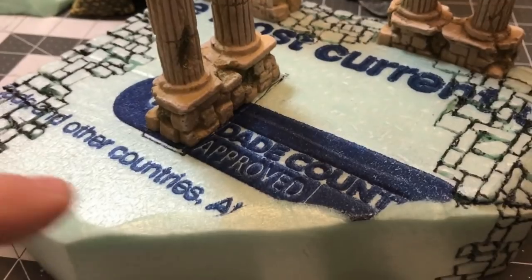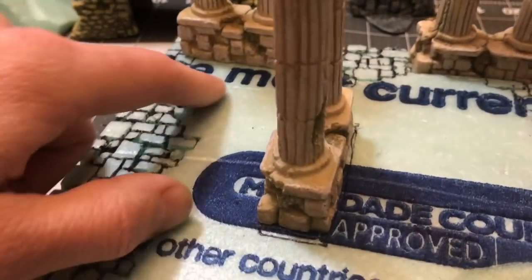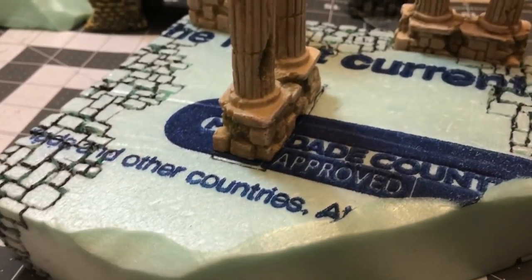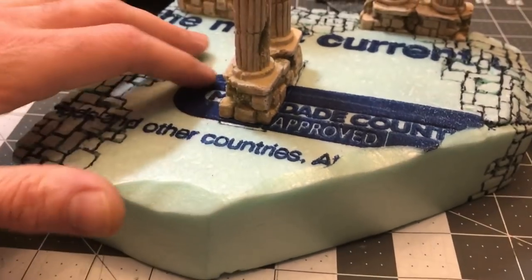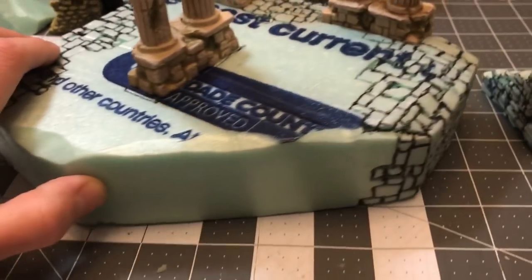One thing I wish I had done is I wish I had put this on the base, because it kind of interferes a little bit with my brickwork. I'm also going to do this part up here, but I thought it'd be kind of cool to do maybe a stucco effect, like maybe this part's still intact, but this has all rotted off through the years.